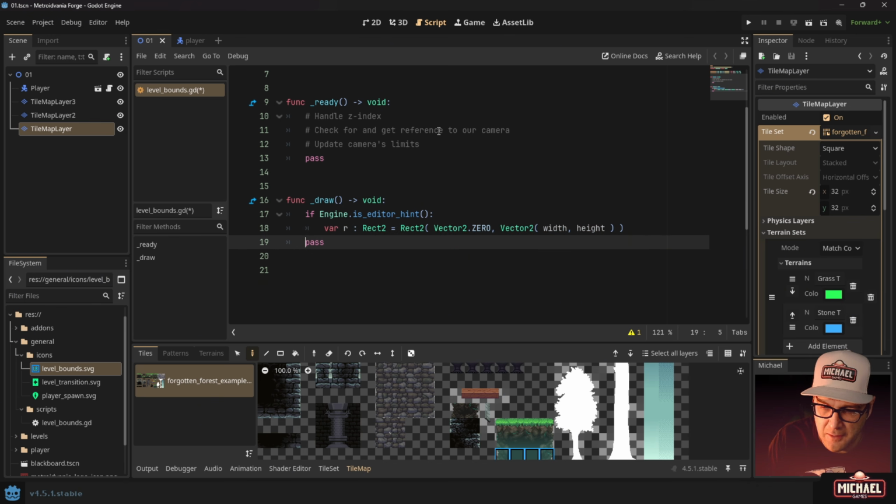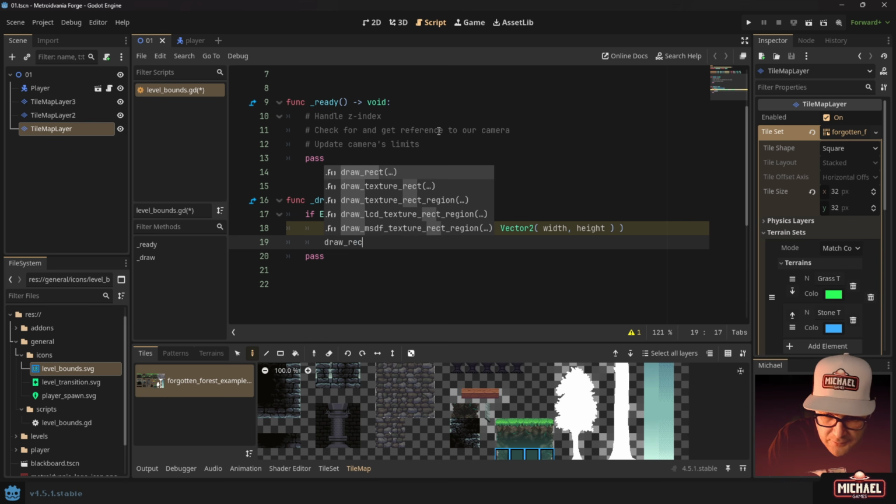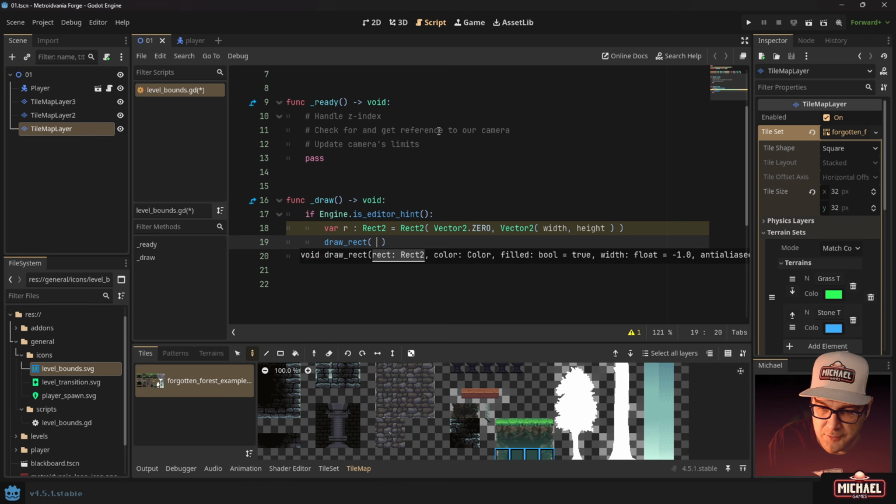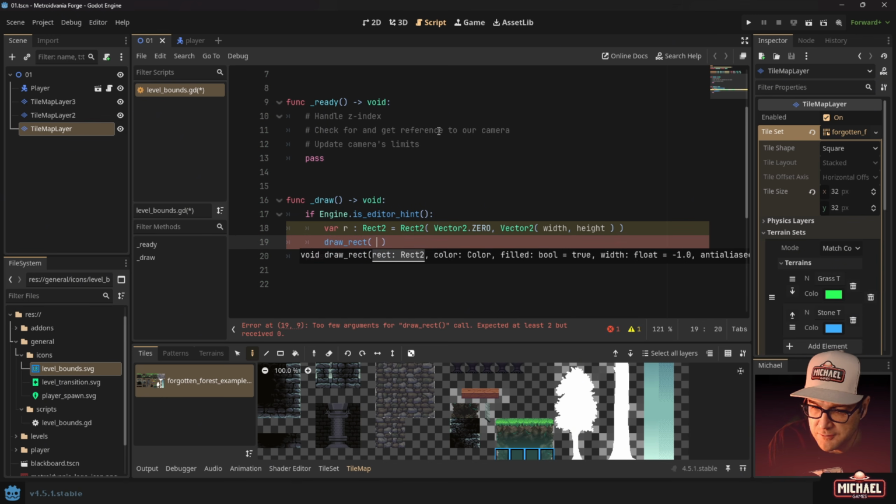Okay, so we've defined a new rectangle here. I'm going to go ahead and get rid of that comment. We don't really need that. Now that we've got this rectangle, we can use it to draw a box. So there is a draw_rect function, also something that's part of this node. You can see some of the values that it wants there. It needs us to provide the rectangle to draw, colors, and then some optional values like, is it filled? Does it have a fill? Is it a solid box, or does it just have an outline? What's the width of the outline, etc. You can see that filled defaults to true. The width is defaulted to -1.